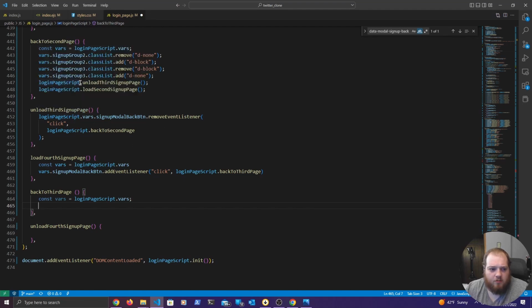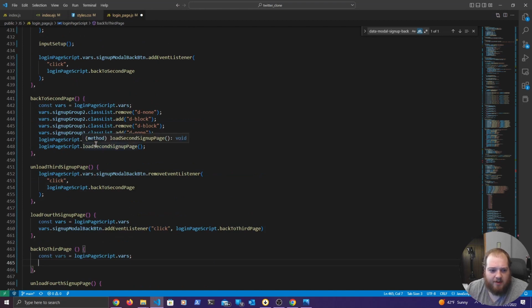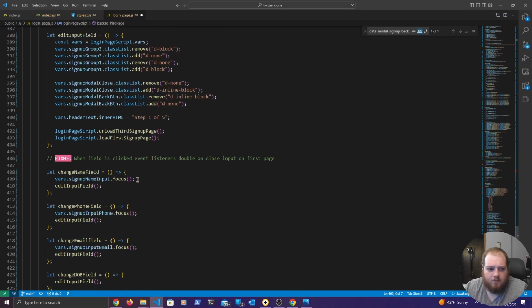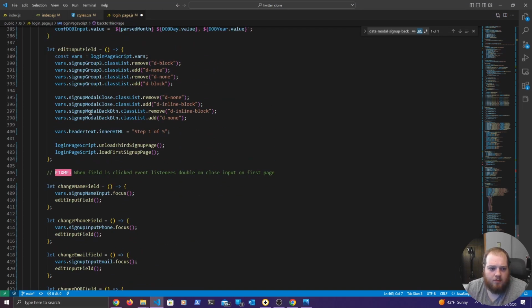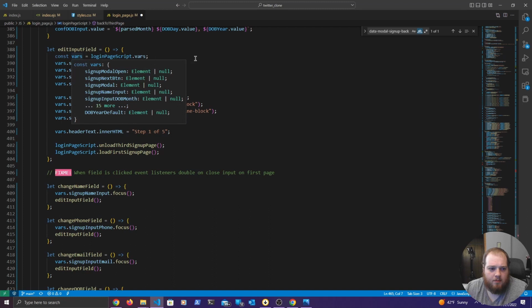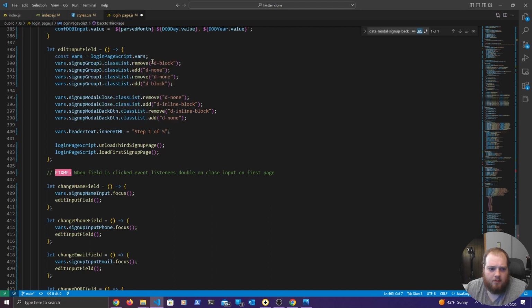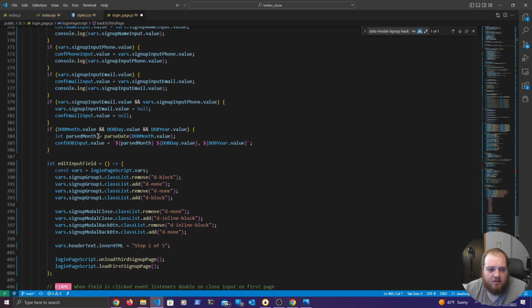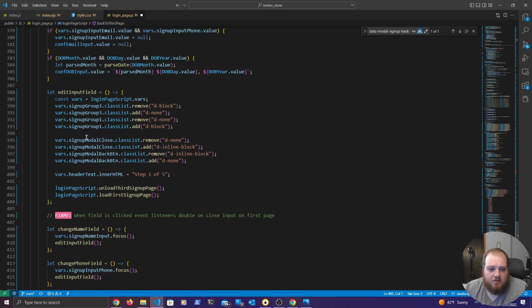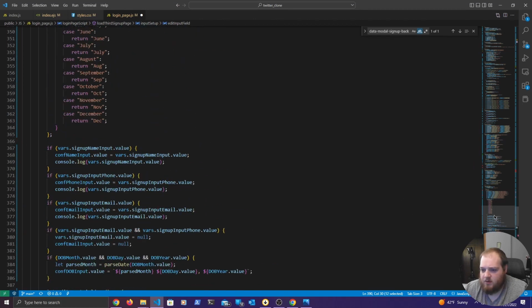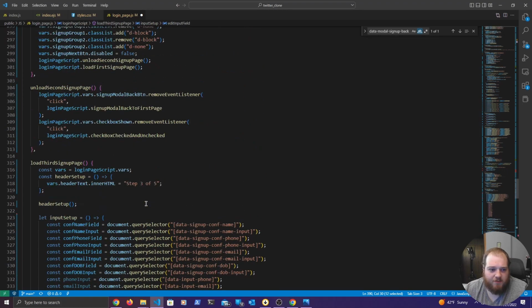Sign up group 3. So whenever we go, oh wait, let's go back to the second page. Okay, so it looks like, no, that's to go back to the first page. So sign up group 3. I'm assuming that group 3 is page 3, and then group 4 would be page 4.